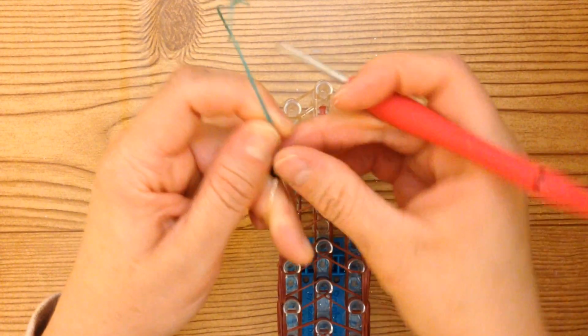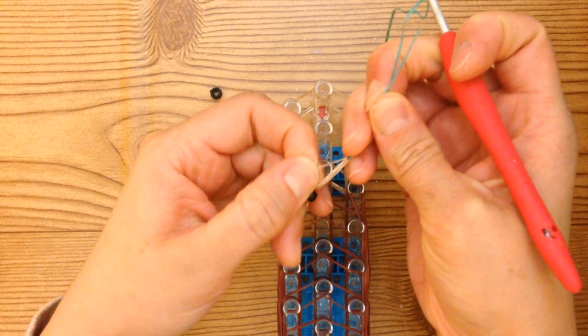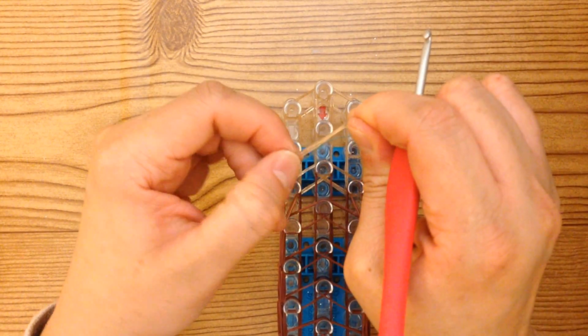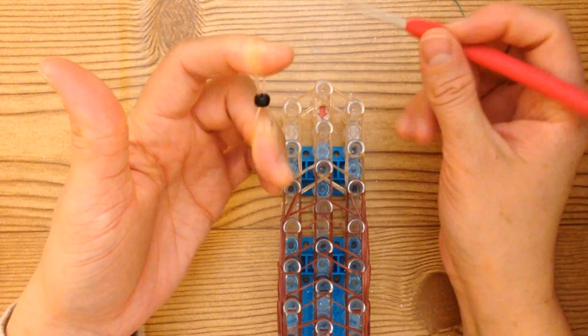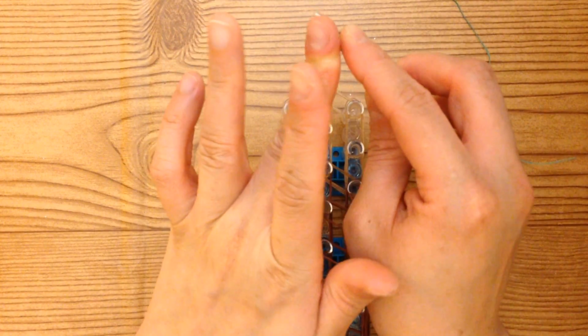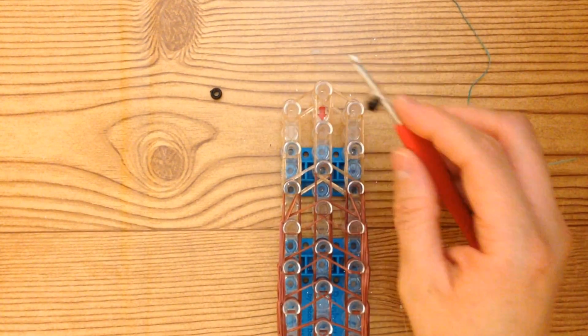And if you pull you can see that there should be this loop on this side, and of course mine is fighting with me. But there we go. So now I have both loops, and I can grab one safely and then the other safely. And that's how I do it with the bead. I'm going to do that again.